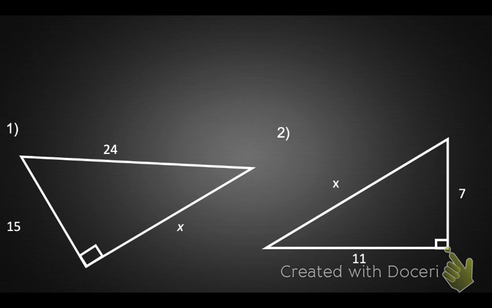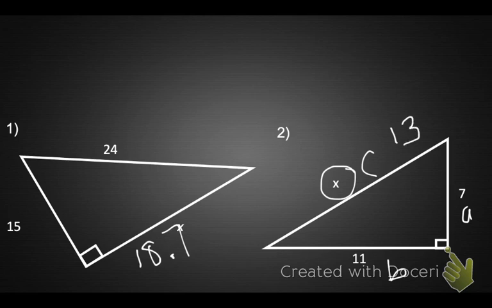Alright, so for the first one, you should have gotten that A or B, whichever variable you were solving for, is 18.7. Right? And then on the second one, you're solving for C, actually. Okay, so we're doing what we did yesterday. So you should have gotten that C was 13. It's like 13.03, which we're going to keep as just 13.